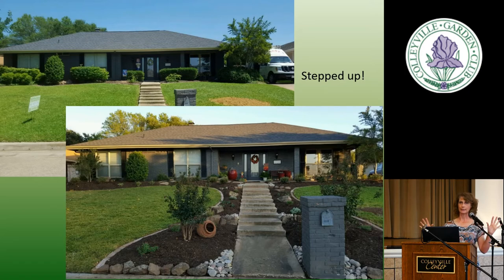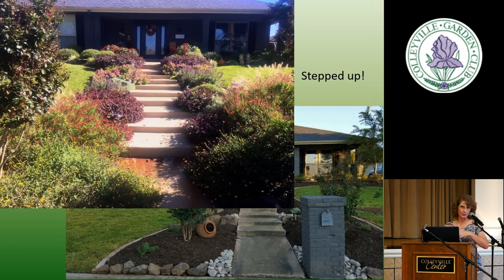We added that on the opposite side of the house, so the house is now balanced with more appropriately sized trees. They're actually shrubs, but we make them be trees. And then this is just how it's progressed over the summer. So now they have this beautiful walk up to their front door, and there's a fountain up there by the front door and everything too.